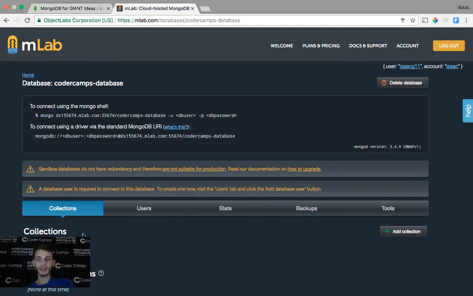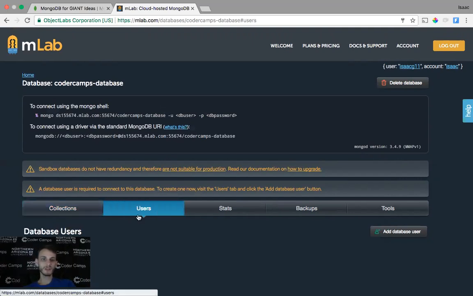Let's talk about users. Database users are different from account users. As you can see, the account user is myself, but maybe this is a company database instead, right? For the database users, they don't want to just give access to anyone in their company.